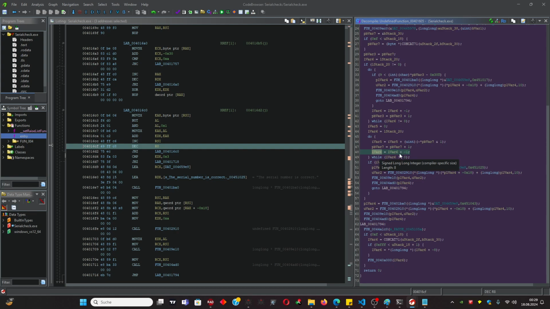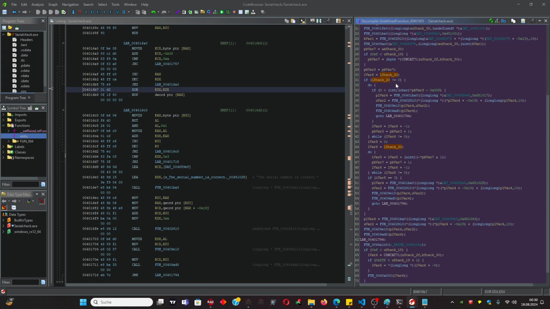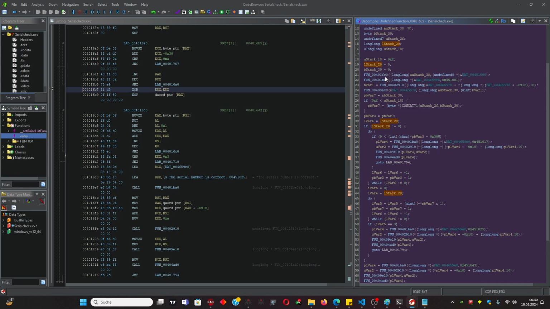Then it would be interesting to see what kind of value this is holding, maybe we can try to find out. You can see alpha equals 1, stack 20. Okay, here is 0.